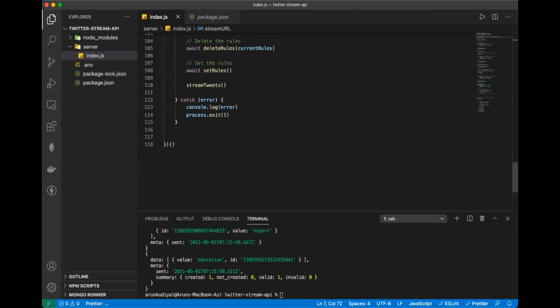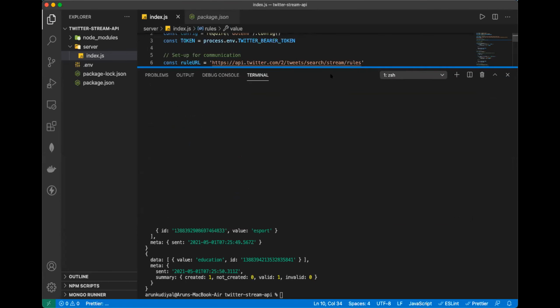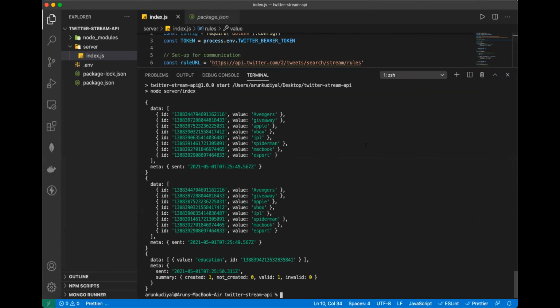Let me actually go around and try this out. And paste this and save. And if I have this value as, let's say, computers, save, and now I should get the tweets back. I just hope this does.